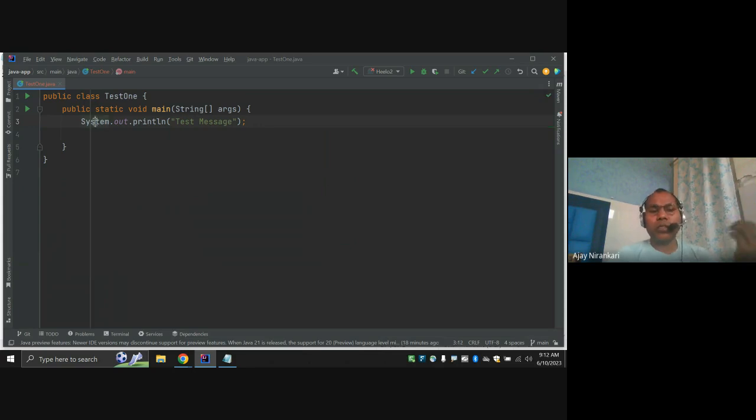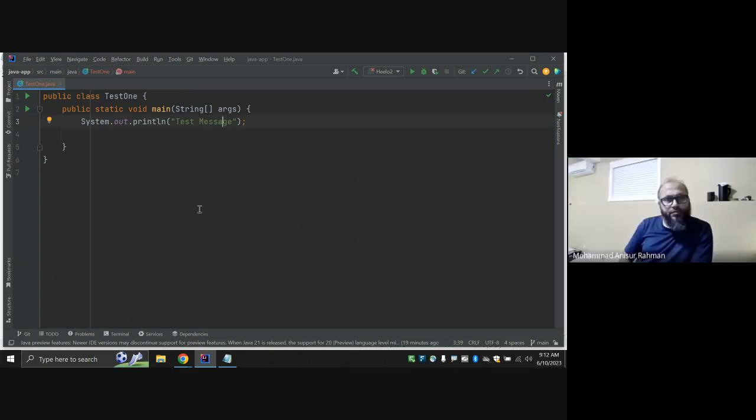Notice this is some class. This is the class which I, as a customer, am writing. System is one class already written by Java itself. Where does this definition come from? This definition is provided by the JRE to us. Similarly, the System class has one variable, out, and out has another function or method, you can say println. It takes some input, and whatever input you pass, it prints on the screen, right?